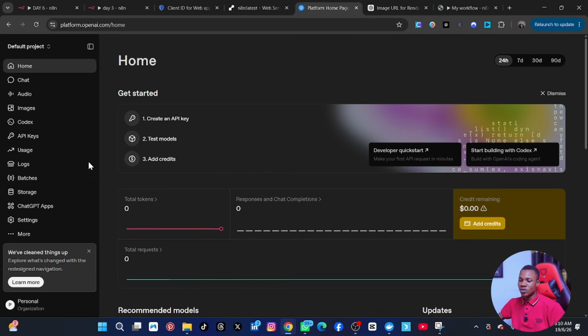Go to a platform called platform.openai.com. And once you log in or register with your email, it will bring you to this interface. Either it brings you to this interface, or it brings you to an interface where you can see somewhere here the dashboard. But it brings me here. This is the home, and this is where it's supposed to bring you. I'm only saying this for those of you who might have issues with it, or maybe it will not bring you here. So all you have to do is come to API keys.